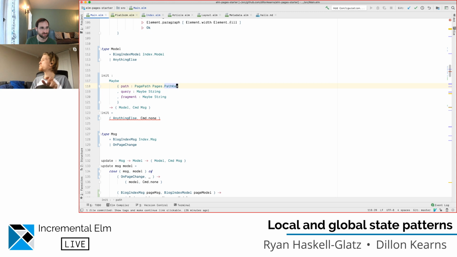Like if you have a URL for /hello, but not for /goodbye, and you go to /goodbye, that's not a static page you have, so you get nothing. So this page path is going to be one of a discrete set of options, and you have a compile-time guarantee. That's what this magical phantom type is.